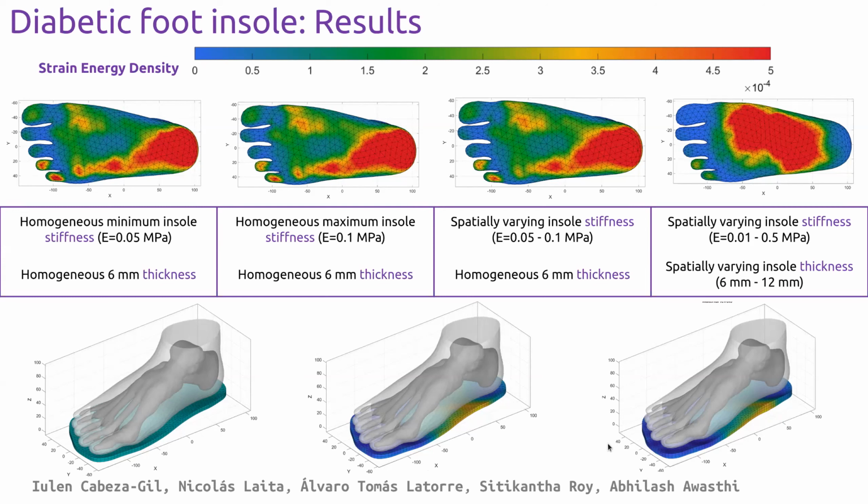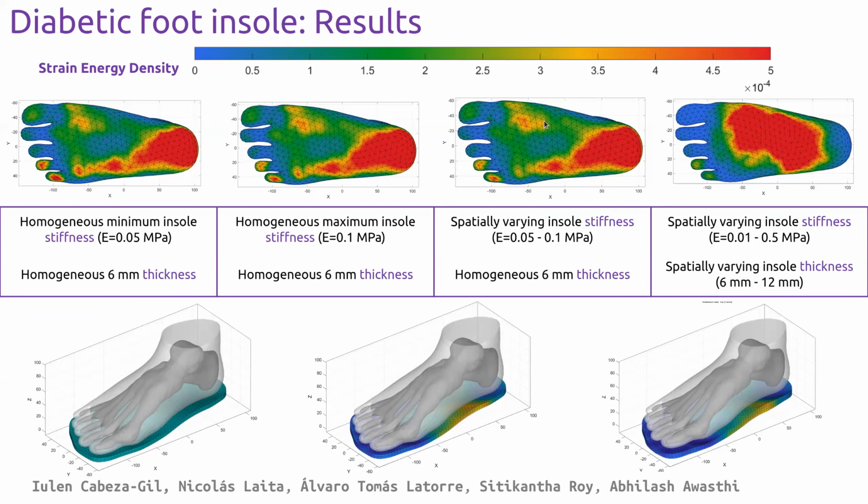And what we tried to do is to improve this geometrical design by implementing, as well as the spatial variation of the stiffness, another spatial variation for the thickness. So now, apart from being stiffer at the center part, it's also thicker. And apart from being softer, the bone parts are less thick, so that we can create an extra gap at these areas so that the contact is minimum.